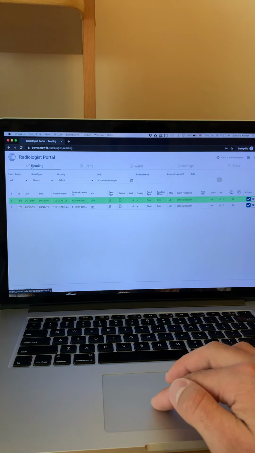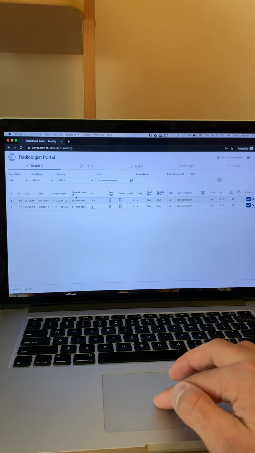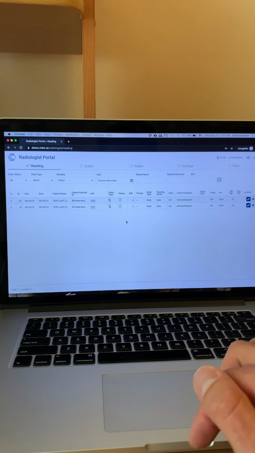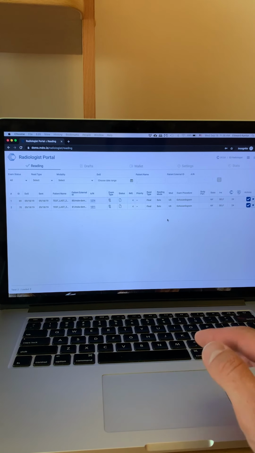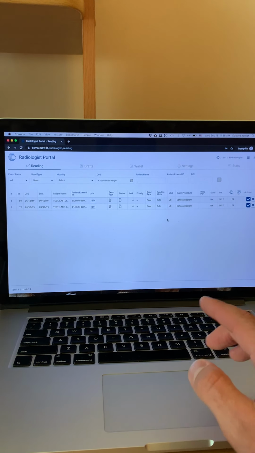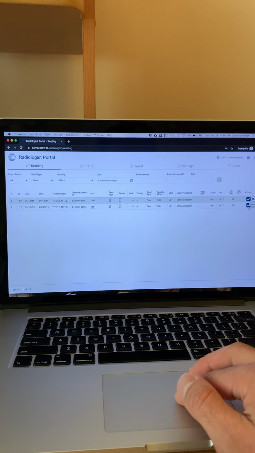And just as in an imaging facility, the first page that shows is the reading. This is the queue for me as the reading doctor that shows all the orders that are placed that I can accept. Notice that one study just came in, and that study was the second study from the imaging facility. So just as I'm seeing this, other radiologists that have been matched to the imaging facility are also seeing this. So whoever is the quickest to press accept is the one that's going to be reading this study. Notice there are only two action buttons right now, reject and accept.